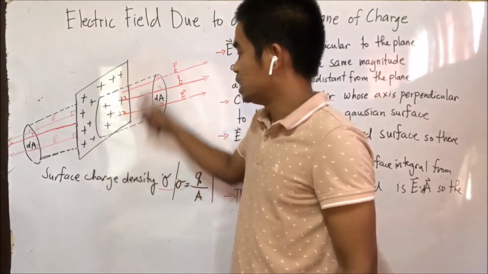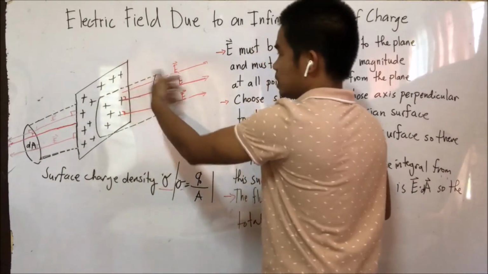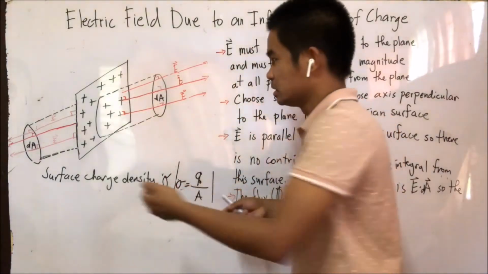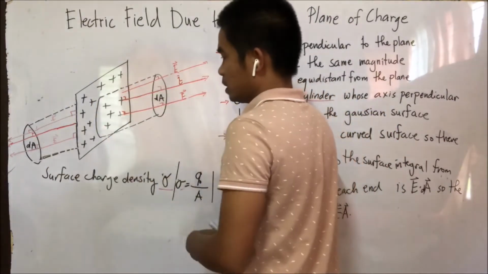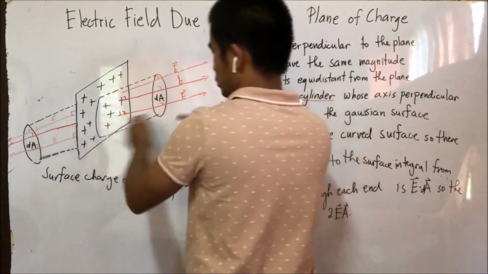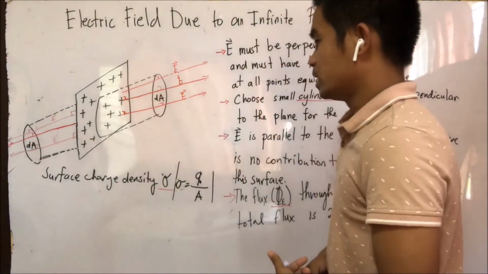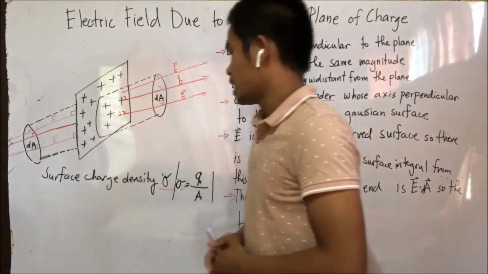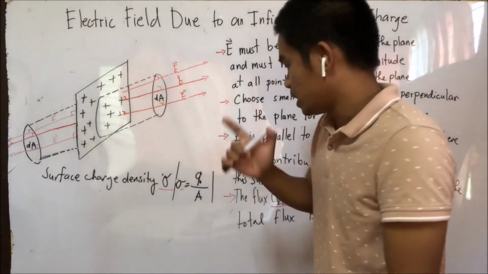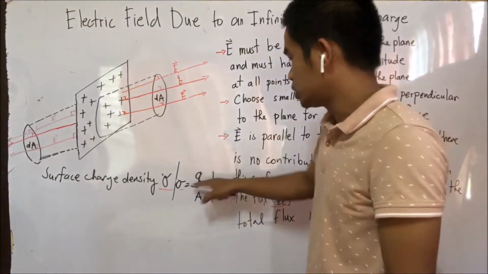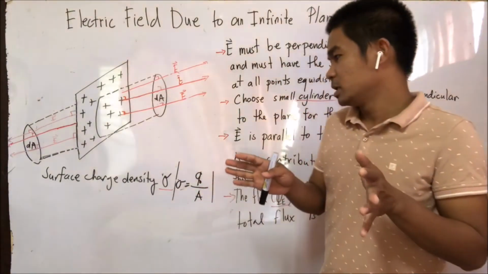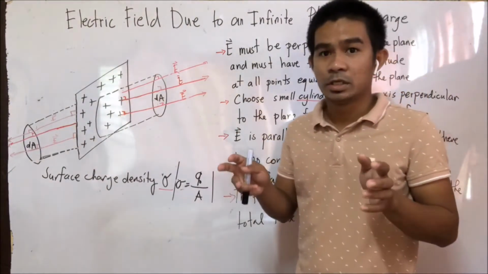Now suppose this is the sheet of charge, and there is a cylinder. Electric fields are perpendicular to this sheet as well as to the bases of the cylinder, and the electric field passes through two areas, one at each side, and both electric fields are perpendicular to these two areas. And then this sheet has a surface charge density, or areal density, which can be obtained by the net charge per unit area. So how can we obtain the electric field of this sheet?